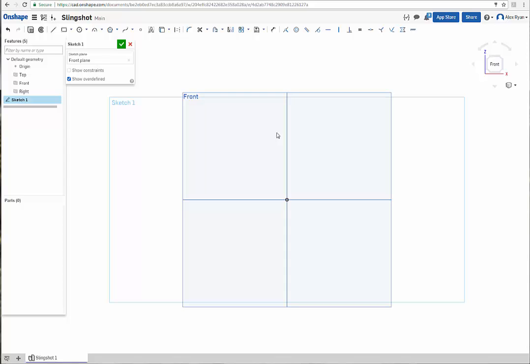Okay, so we're within a sketch now, and this is important to realize that you're not always inside your sketch, but you are right now. See this little window that says Sketch 1? Let's rename it, by the way. We'll call this the Haze sketch. I'll show you why in just a second.